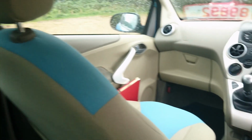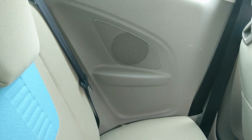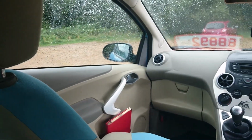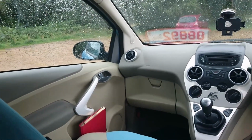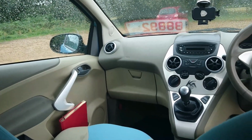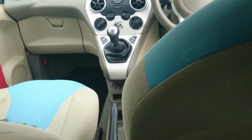Dear, oh dear. But this fabric's reasonably stylish in here. You've got little accents on the seats that match the exterior colour of the car. And it's a bit more tasteful than quite a lot of cars these days. Must be the influence of Fiat and their nice choice of materials that they have inside the 500s. Not really much to say. There's no ashtrays or anything in here.